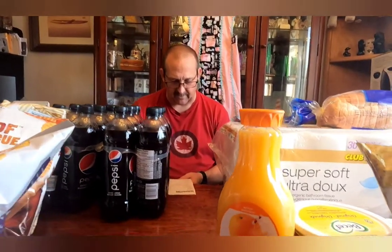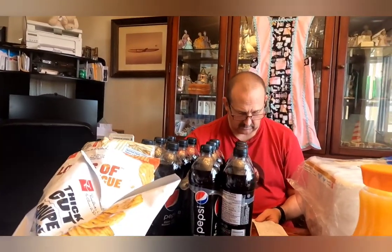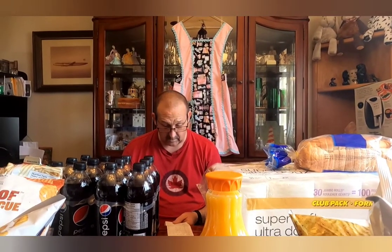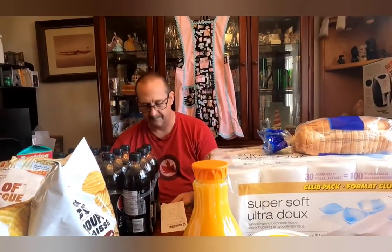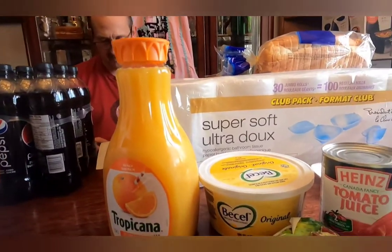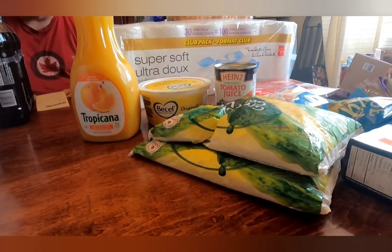Orange juice, $2.77. Right there. The milk, $3.16. That's about a half a gallon, right? That's 2 liters, so yeah, about a half a gallon. The Basil margarine, it was on sale, $2.77. The corn were $1.97 a piece, so $3.94.